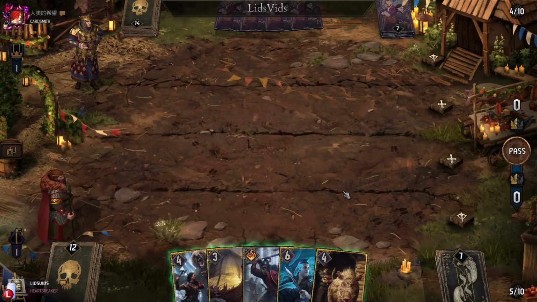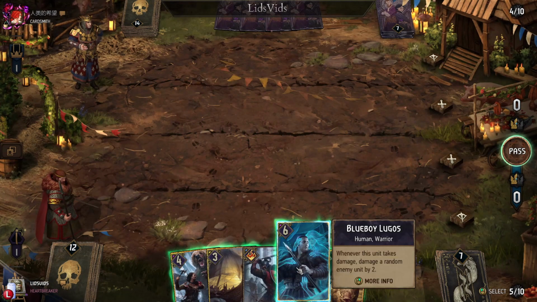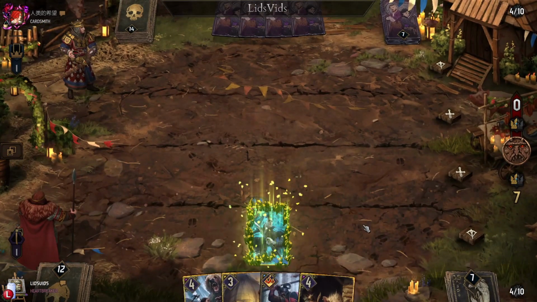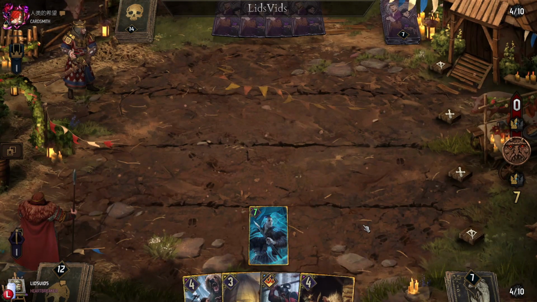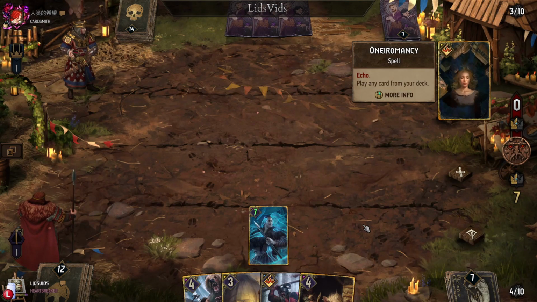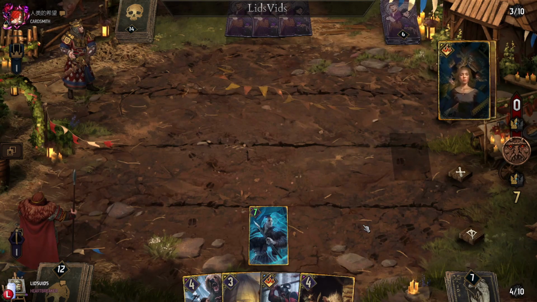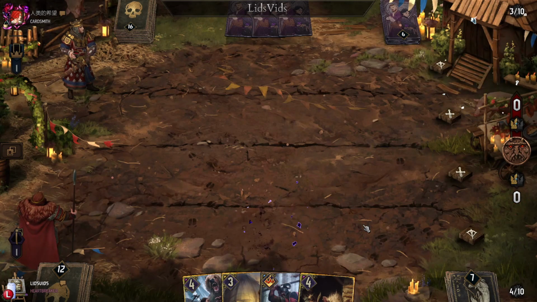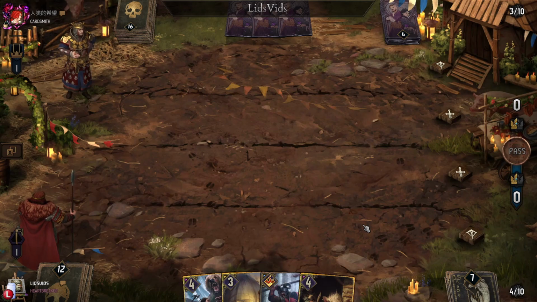So I think in that case, what we will do is we'll lead off with Blueboy, because on his first turn, he's going to be an even-numbered card. So he's not even going to get damaged or deal any damage in the process. Okay, now what are they getting with Oneiromancy? This will be telling. They're going to banish him. Okay, you know, I think that's fine. Much rather they do that to Blueboy than, say, Dagur.